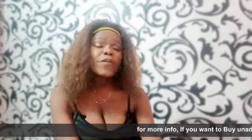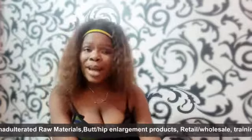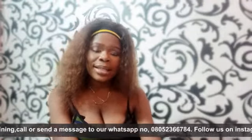Okay. The next rule is this product is not meant for under 18 years ladies. Under 18 years ladies. Write it boldly. That should really be the first one. Yes. If you are 15 and you need backside, if you are 16 and you need front tie, yes, but for now, do not take it. And do not sell the product to under 18 years. It's meant for people 18 and above, okay?